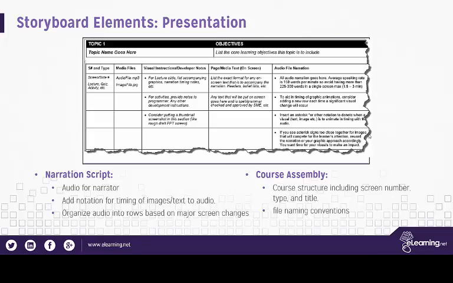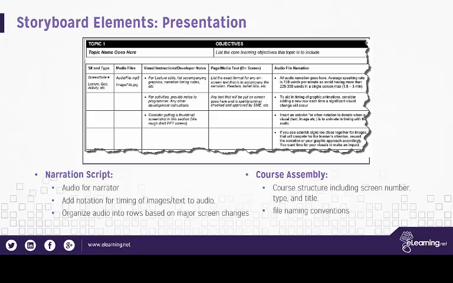side of the equation. So again, if you're doing rapid e-learning and rapid prototyping and just creating courses on the fly and then having the client review and approve, you may not need a storyboard. But if you're developing complex, high quality, custom e-learning that involves multiple people like graphic artists and voice talents and instructional designers and approvers and all the rest of it, a storyboard is a great way to keep everybody on track. So with that, without any further ado, let's dive into what goes into a storyboard.